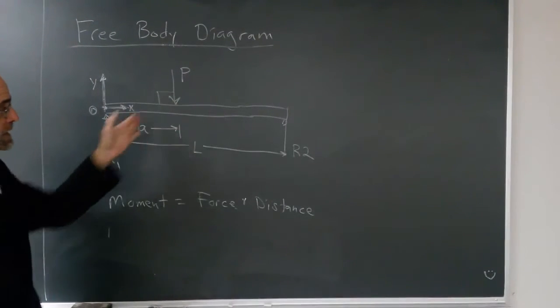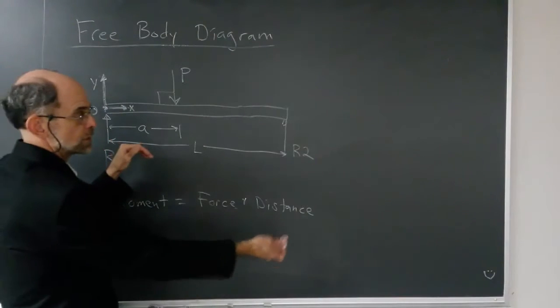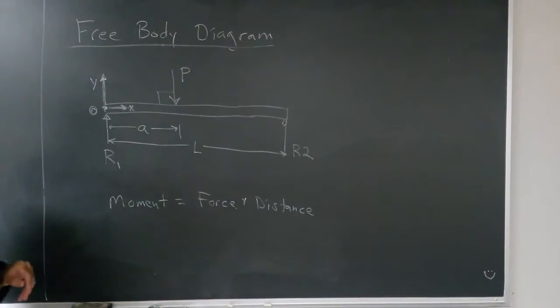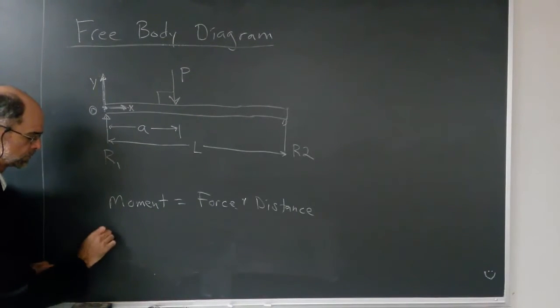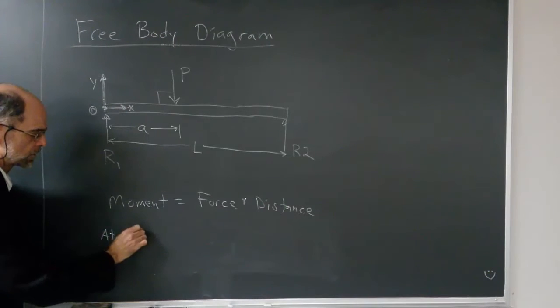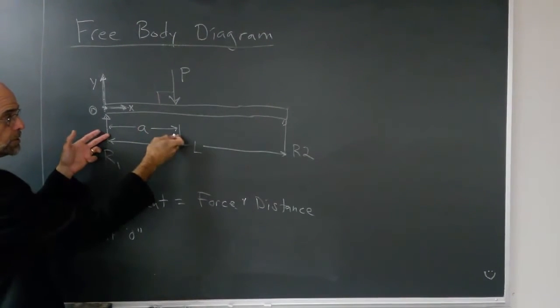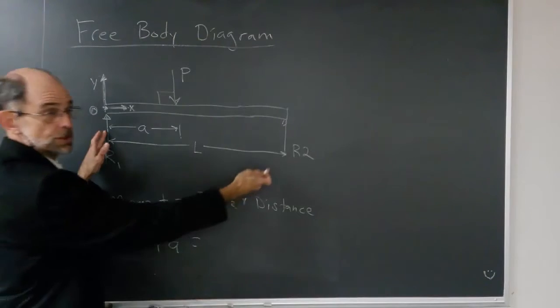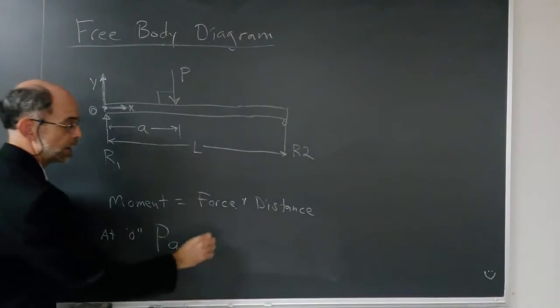P is going to act over a distance A, and it's going to cause twisting down, and R2 is going to cause twisting up. So for the static equilibrium about O, the moment caused by P, which is P times A, has to be equal to the moment caused by R2 acting up, which is R2 times L.